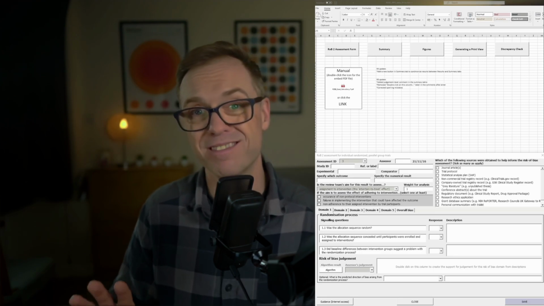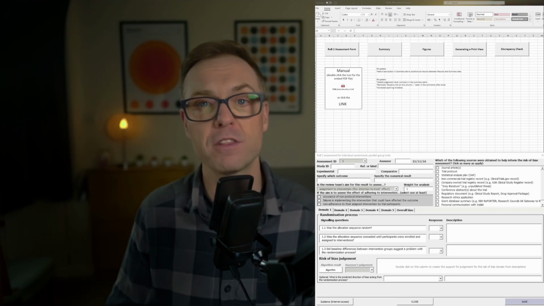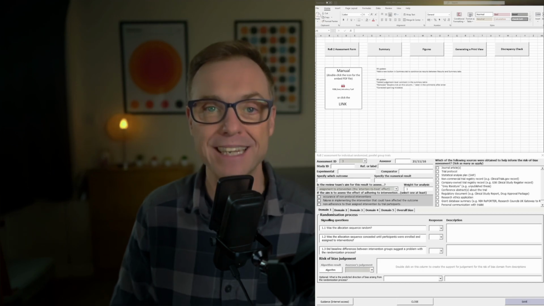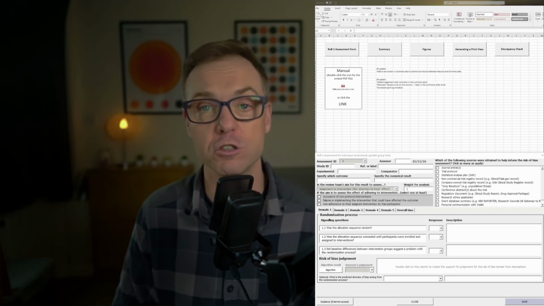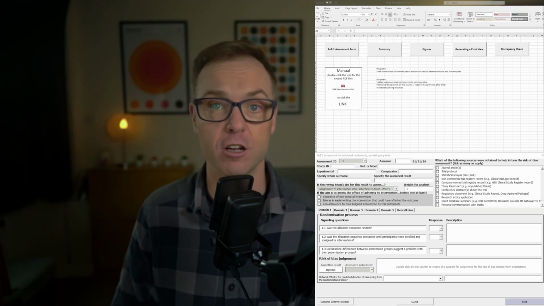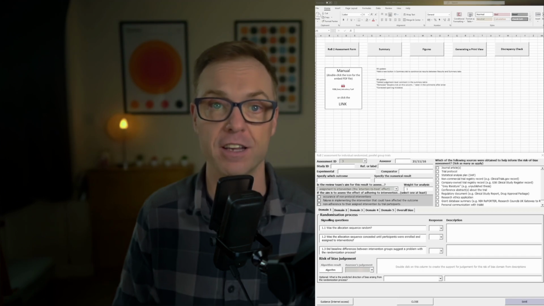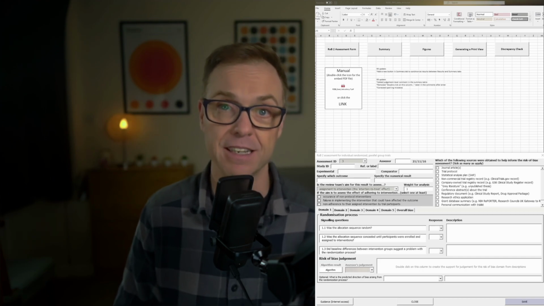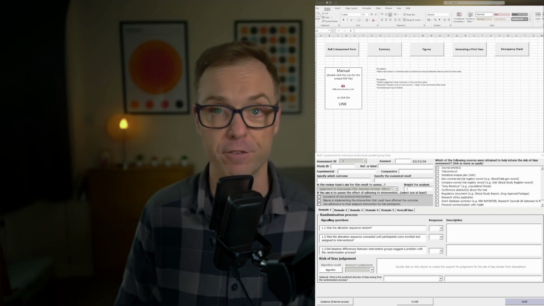Okay, so the next steps are to start keying in the data. Once you've opened the file, enabled editing, enabled content, you will need to click on the big Risk of Bias 2 assessment button. Once you do that, a large dialog box will open. The first section is all about identifying the record you're making judgments about. So you need to give it an assessment ID. Give each assessment an assessment ID and enter this in the relevant space on the form.